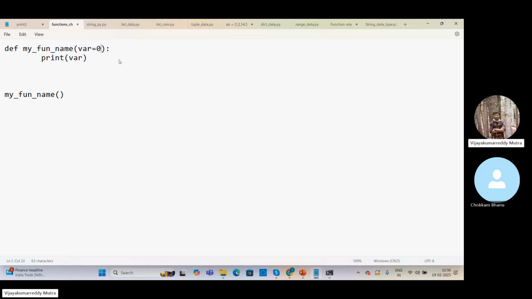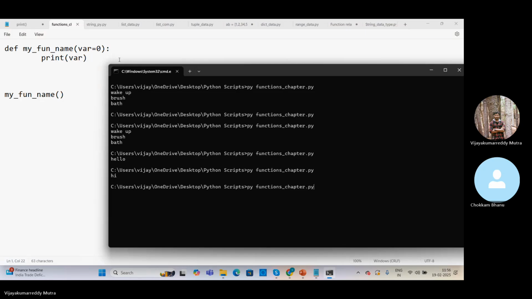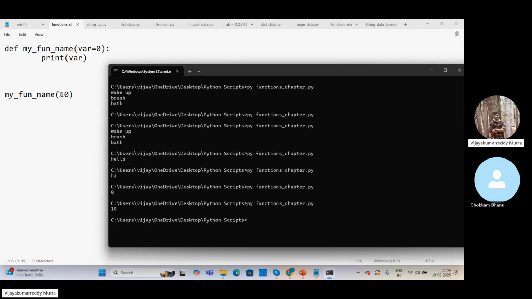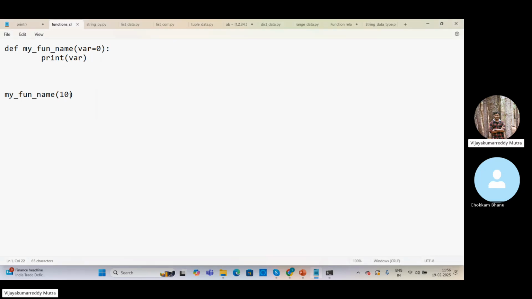I'll just give 0. Printing 0, right? Instead of 0, I want to print some number, that is 10. So by default I don't like that, so I will give some other value while calling the function. It will just override.